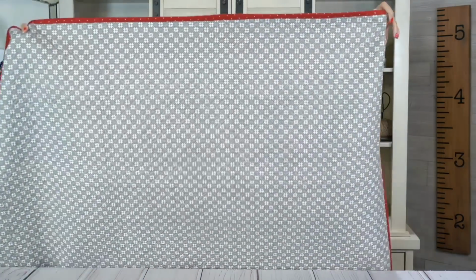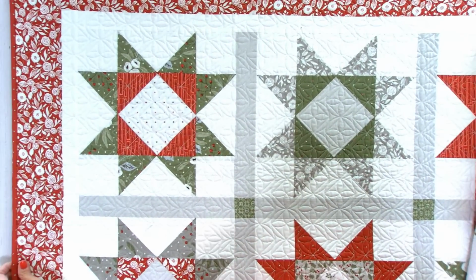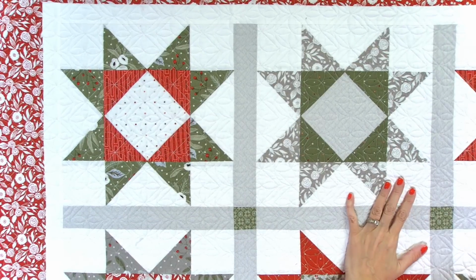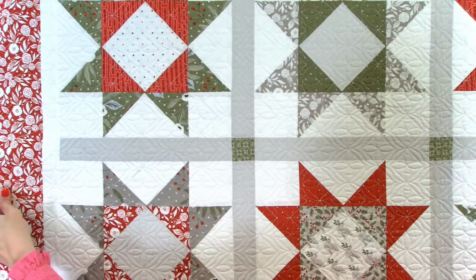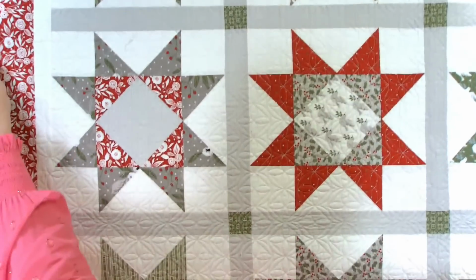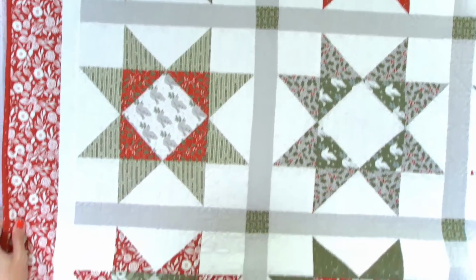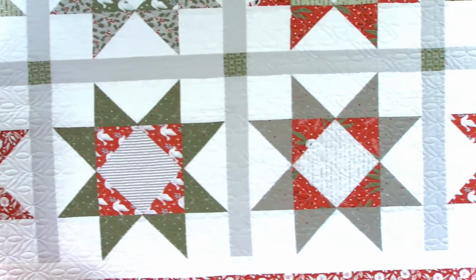So I'm going to show you the quilting, and in the book there are several different quilters that they used, and in the book underneath the photograph of the quilt it does tell you who quilted it in case you want yours quilted like theirs. So there's some sashing, and the quilting's really nice. It's kind of peppermint. And then we'll show the other side. And again, this one is square.